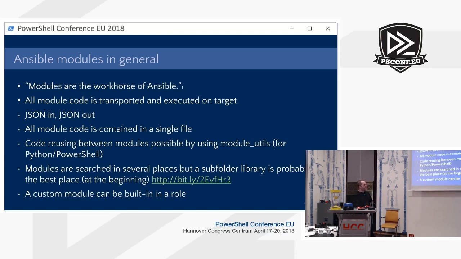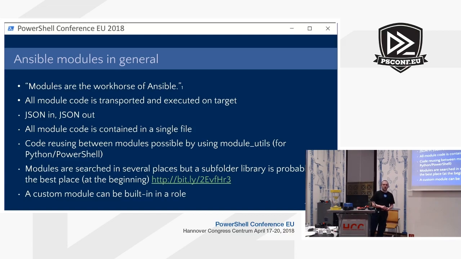If you use Ansible, you can use something very similar to PowerShell Gallery, which is named Ansible Galaxy.